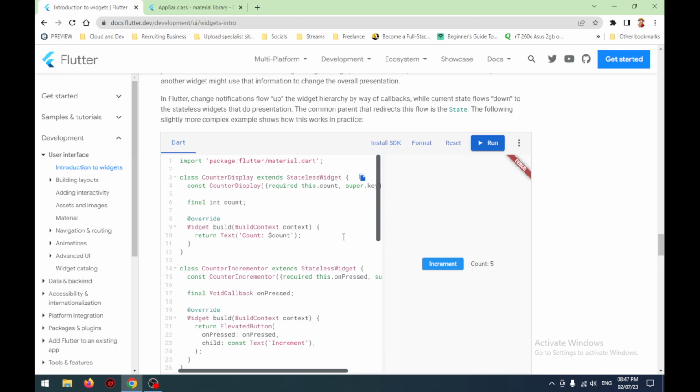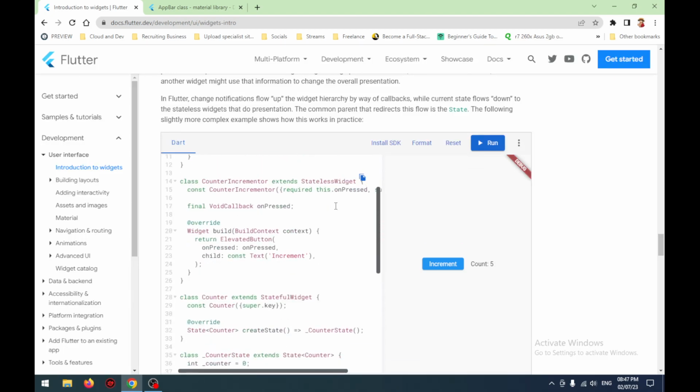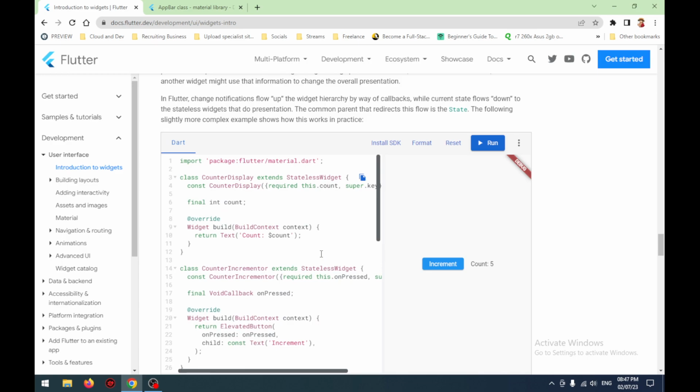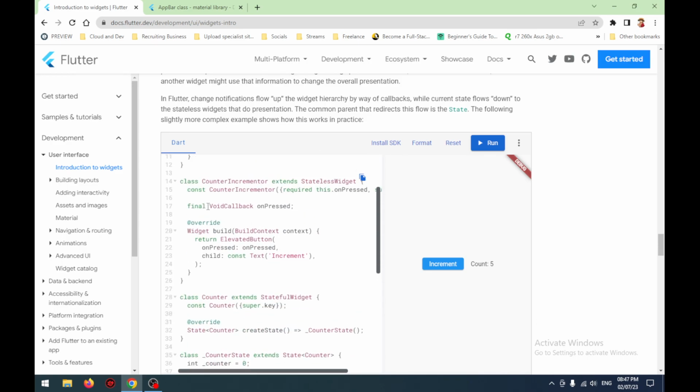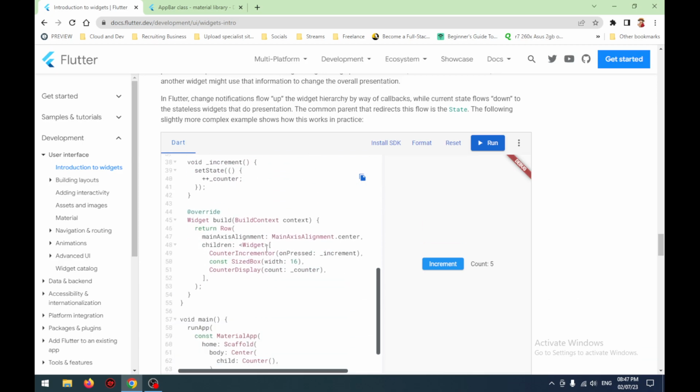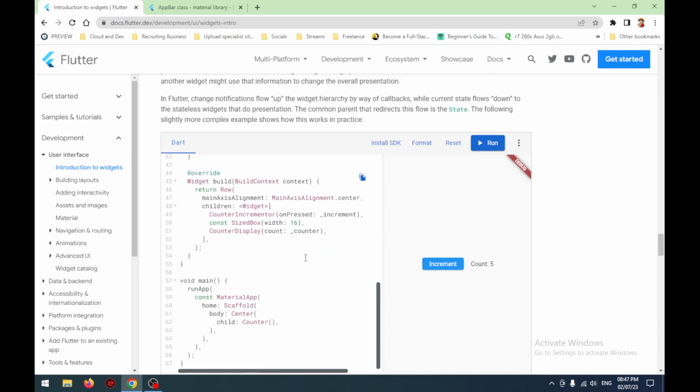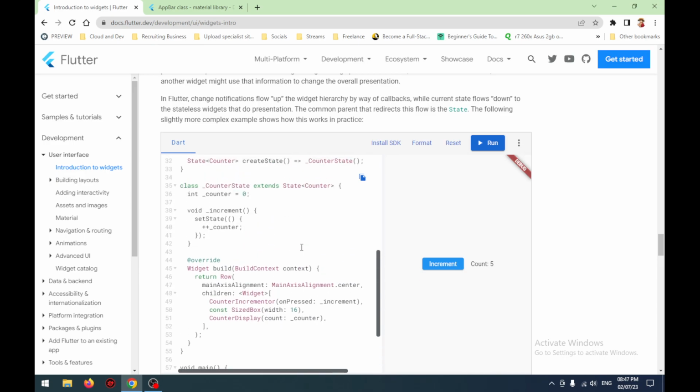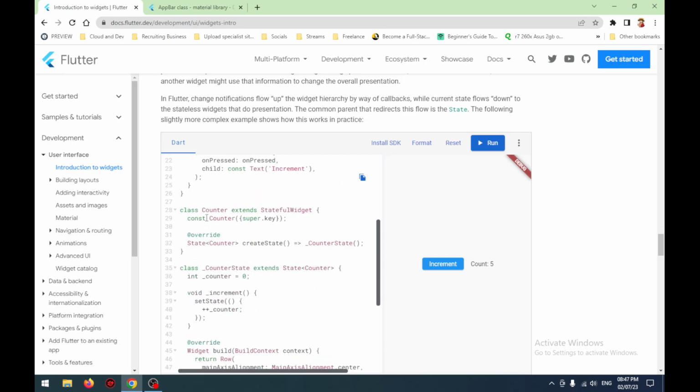Okay, maybe this is something I don't understand because it's the same, but just because the stateful widget is here and this is a stateless widget, the void callback on pressed increment and blah blah blah, but they may explain this. See, set state. Now the stateless widget becomes a stateful widget, because in order to contain some storage, you need to change the state. State counter, create state, counter state.